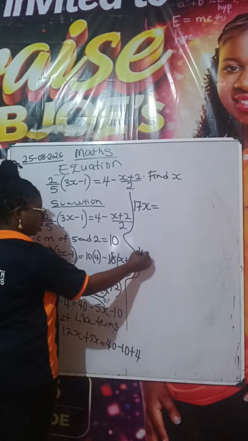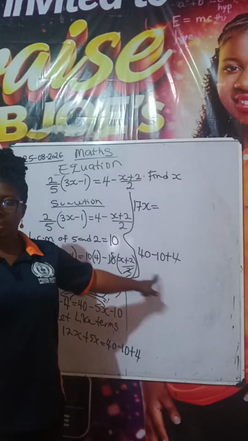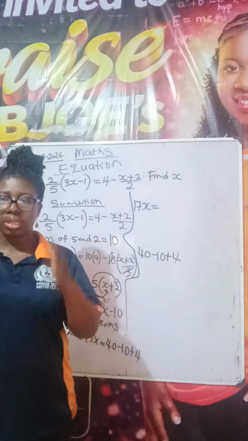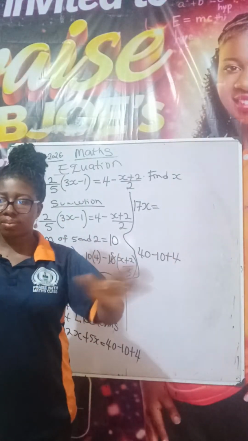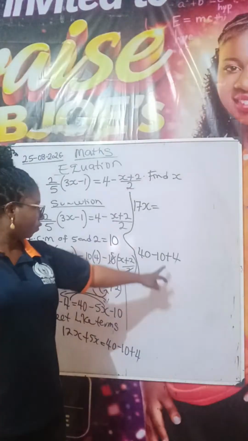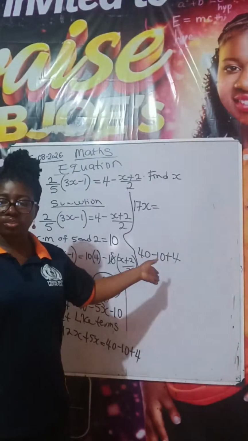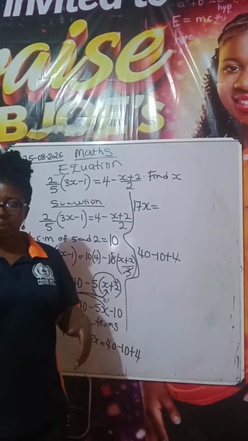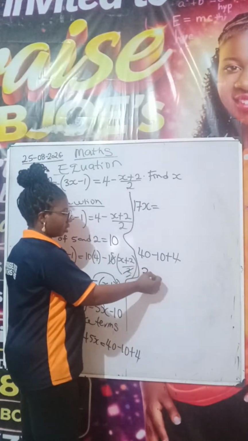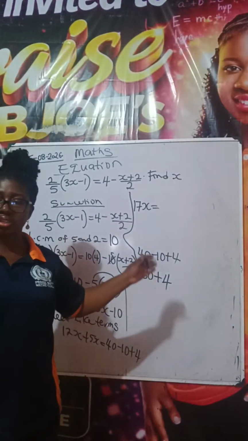When you have 40 minus 10 plus 4, anyone that comes first, you do it, because addition and subtraction are in the same level. So anyone that comes first, you do it. If you first of all add, is correct. If you subtract, is correct. But we are taking it from left to right. Did you understand? And that will give us 40 minus 10 will give you 30, then plus 4. We are taking it from left to right.